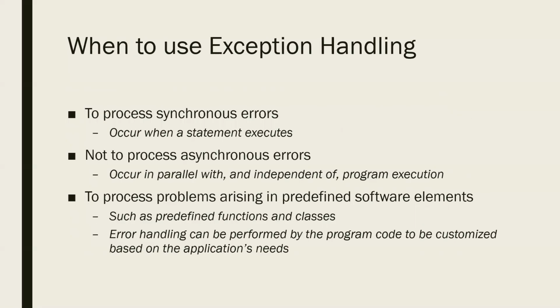Now, when to use exception handling. You would use it to process synchronous errors, which occur when a statement executes. Not to process asynchronous errors, which occur in parallel with and independent of program execution. Use it to process problems arising in predefined software elements, such as predefined functions and classes. Error handling can be performed by the program code and can be customized based on the application's needs.